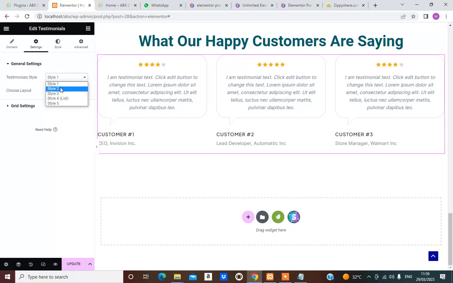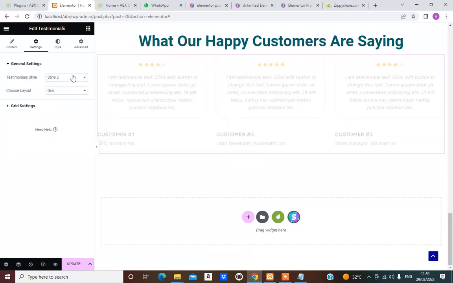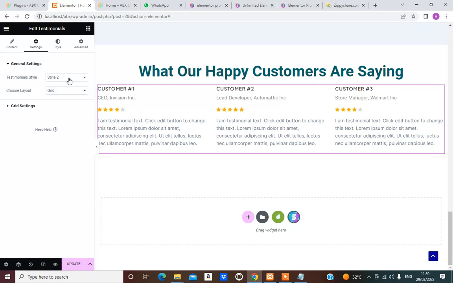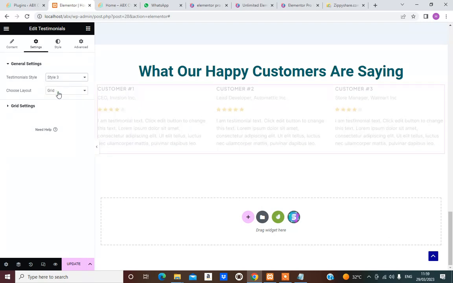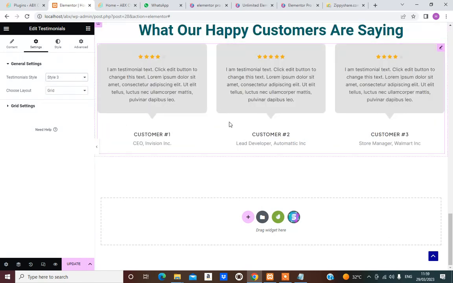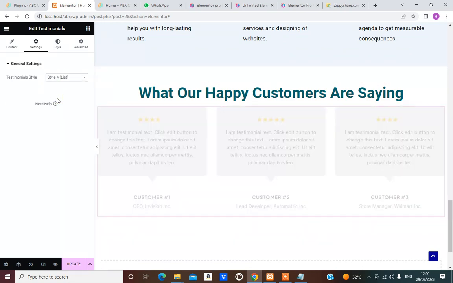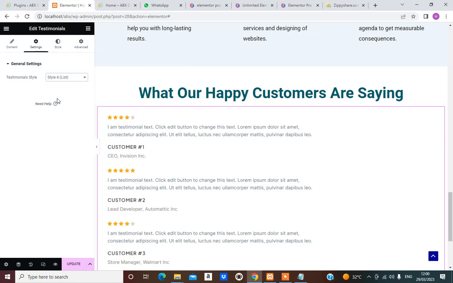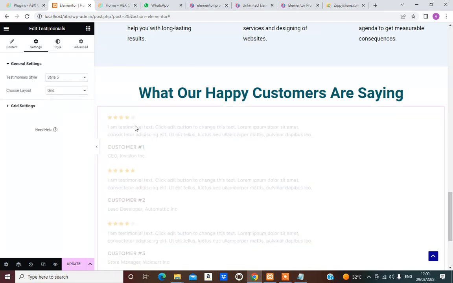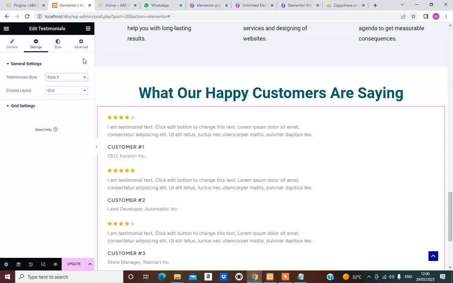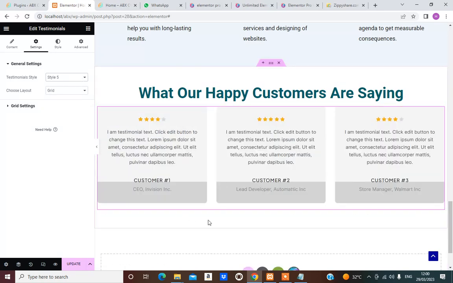Style 2, style 3, style 4, style 5. Whichever style you prefer, you can just go with it.